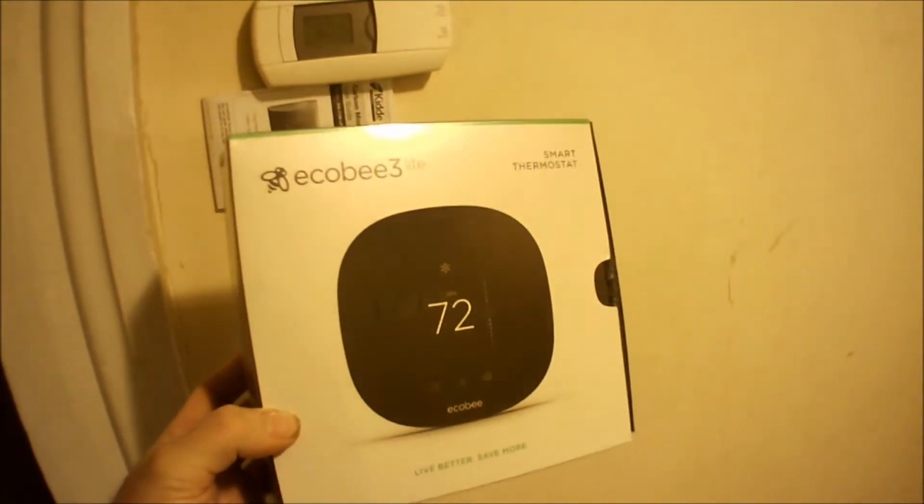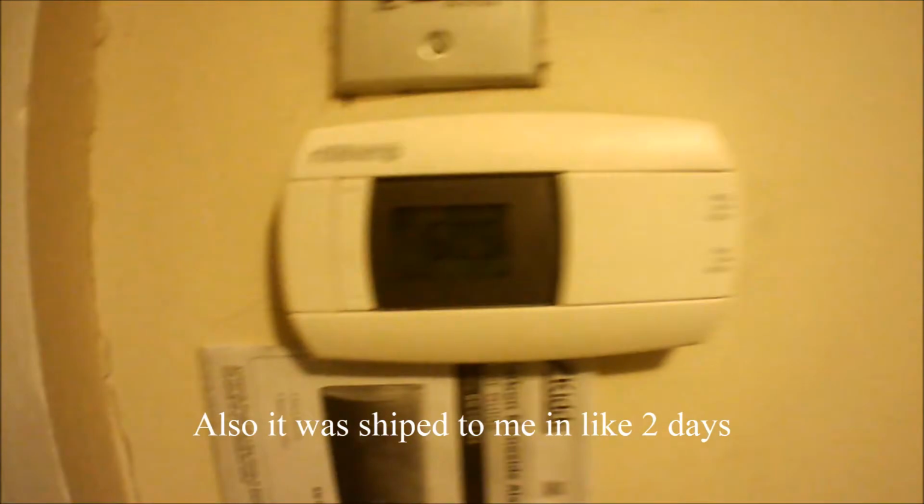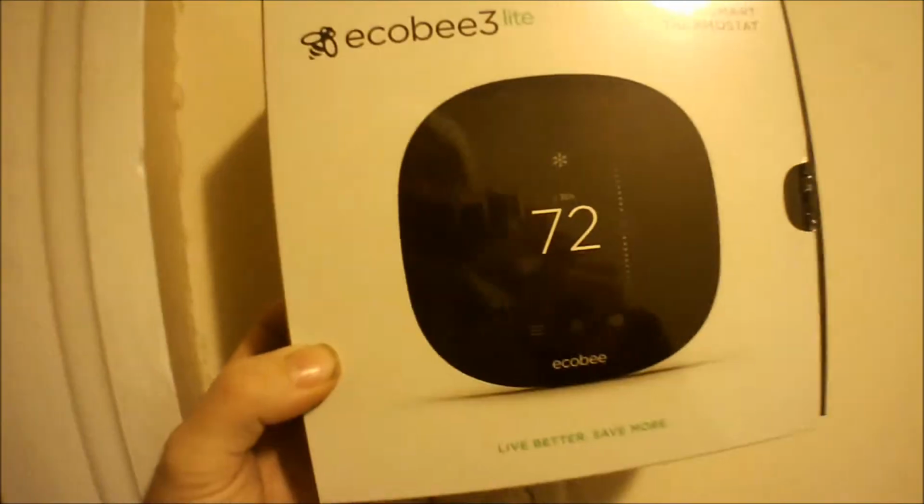They had the Nest one on there for I think $54, so I chose this one because I already have one downstairs. So I'm gonna get this thing wired up real quick.